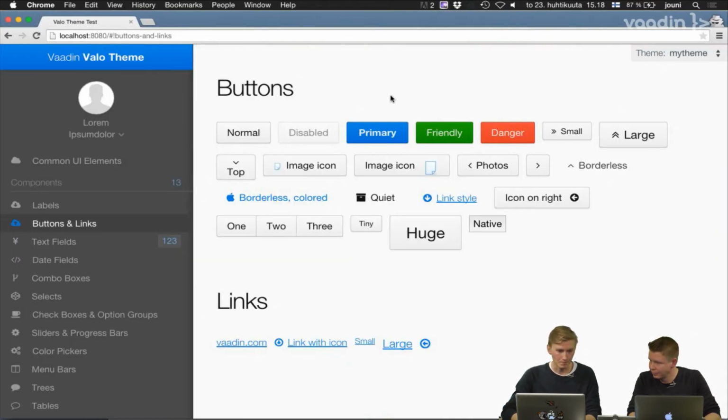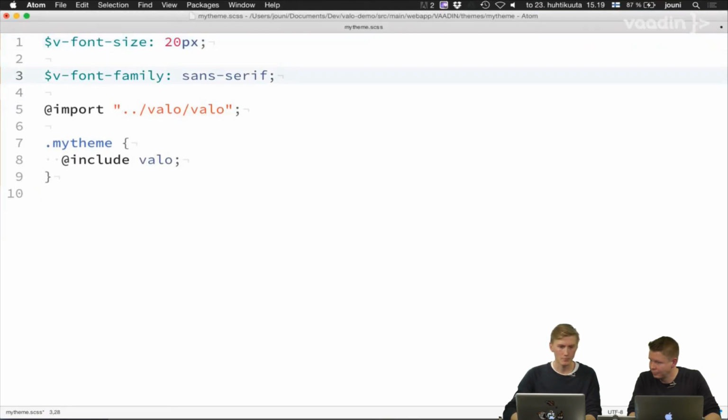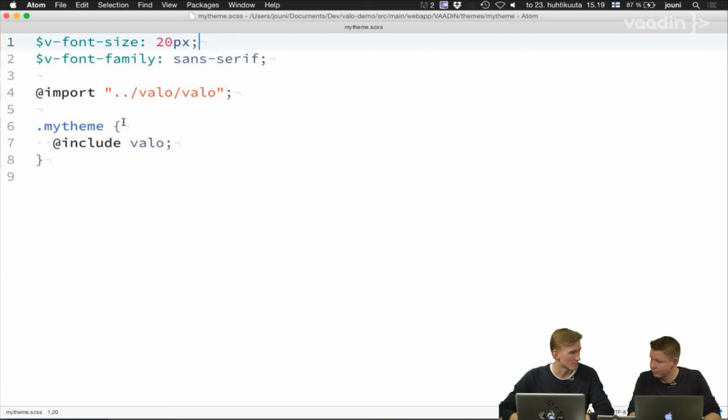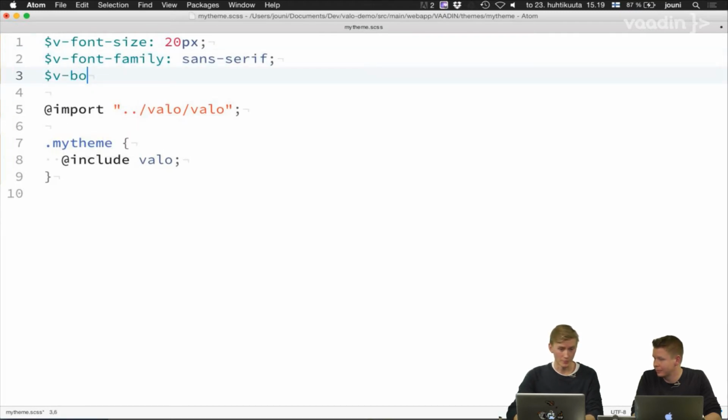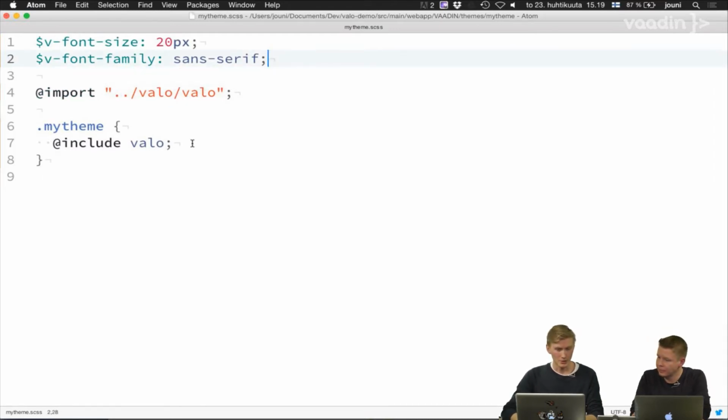Okay. All right. So customizing a single component was one of the things. Now we've affected all the components in the theme. But what if you want to just affect one component? For instance, the button. You had it already there visible. So, how can you, for example, adjust the border radius of the button component? If you don't want to touch all the components, there's the border radius global variable, but that affects everything. So if you want just the button, you first need to do this.